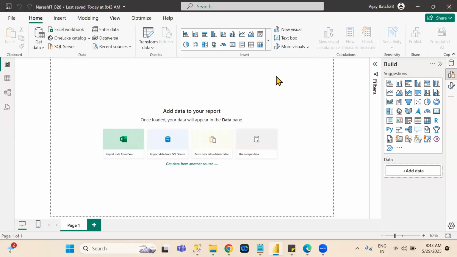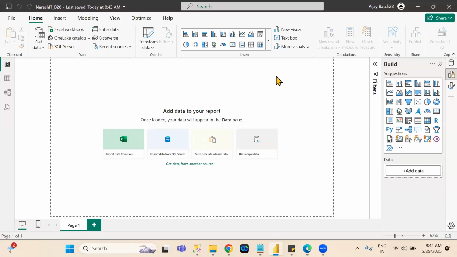Next one is a very important option. After installing Power BI Desktop, the template you are seeing, I'm not able to see the same template. Why? Because you have to enable a few options in settings. Where do you need to go? See here. Very, very important: even in Power BI Desktop, settings are there. If you want to enable or disable any existing option, you can do it there itself. By default, for your complete Power BI course, three options you have to enable.